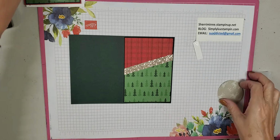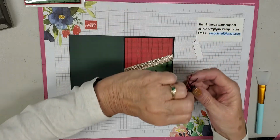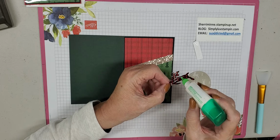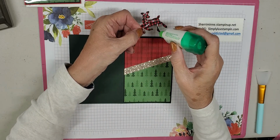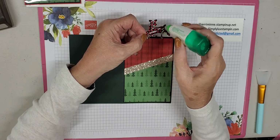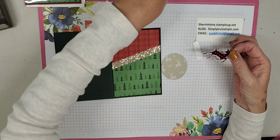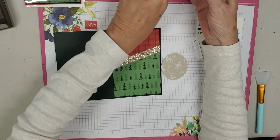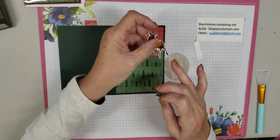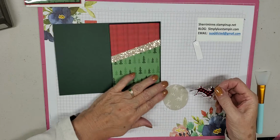Then we take our larger strip, and we're going to take one of our little deer, and again, I'm using the liquid glue, and we're going to put our little deer onto the circle. Now, if you don't want the white frame around your deer like I have here, you can always turn it over. Let me see if I can pick this up and show you. If you don't want this little white area around here, then you just turn it over and you have a completely solid deer. I kind of like the white.